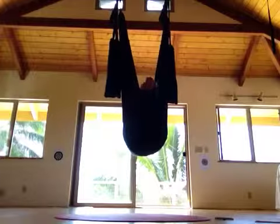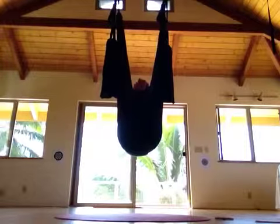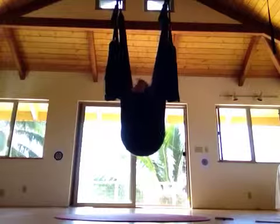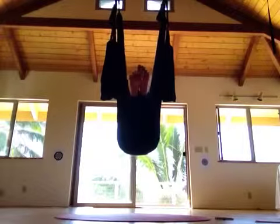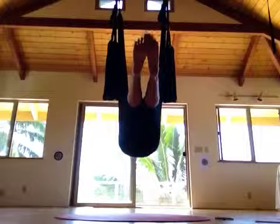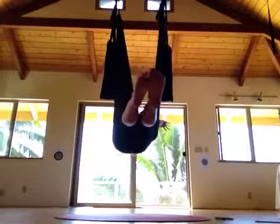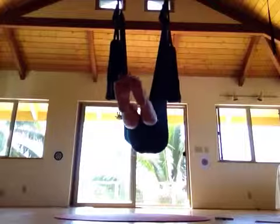Harness all of this power and all this energy into the center of your soul, into the center of your core. And then from there, we're going to blossom out. So let the arms expand overhead, let the legs extend in front of you, fingertips are reaching away from the toes. And gently stretch, stretch, stretch.